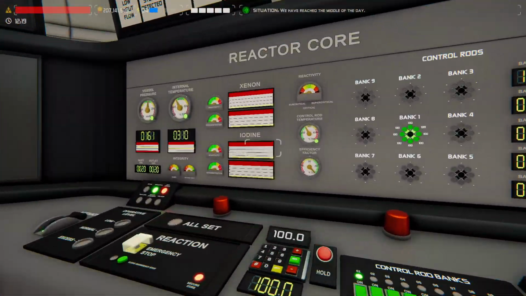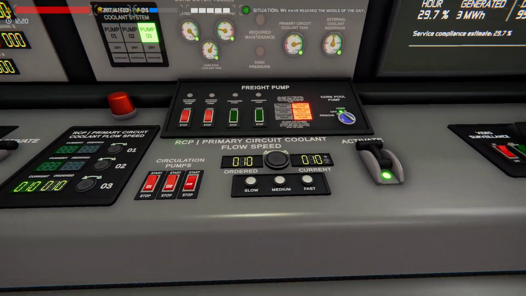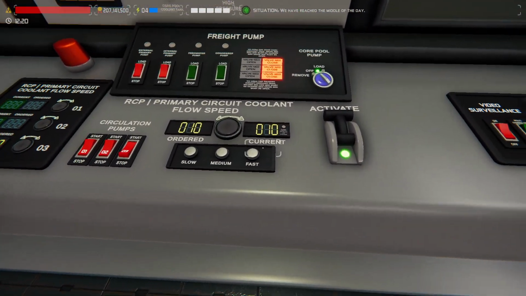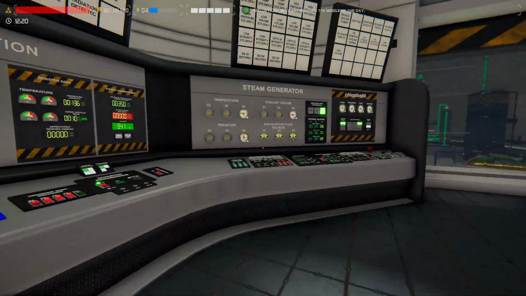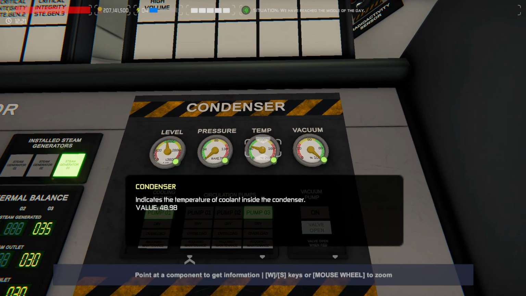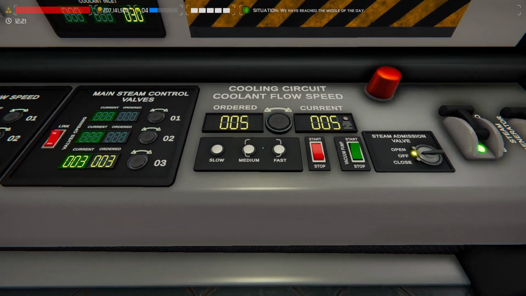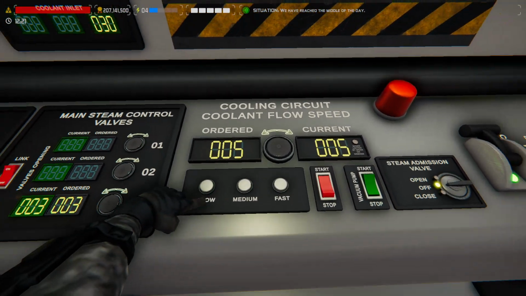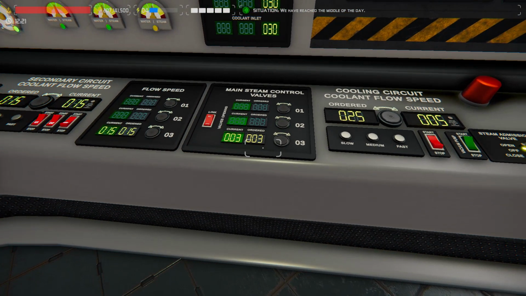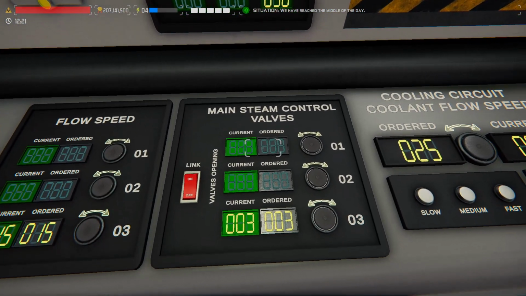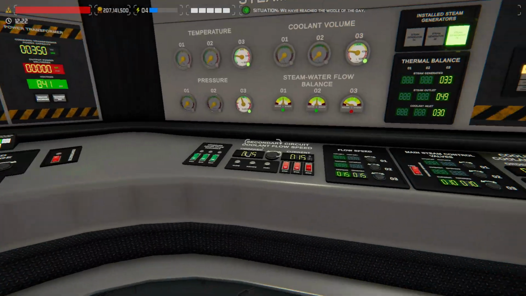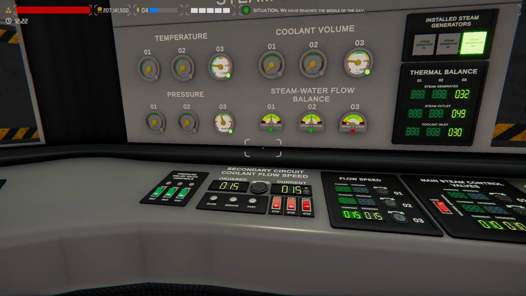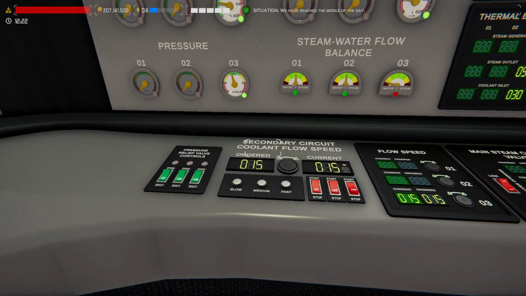We're now starting to cool our reactor core. To speed that process up, we're going to move our primary cooling pump to 100. We're going to make sure that we're not getting too hot over on our condenser. So just so we can set it and forget it, we're going to put that at 25. We're going to open up our MSCV a little bit so that maximum steam can escape out that bypass. And we're just going to let everything cool down.